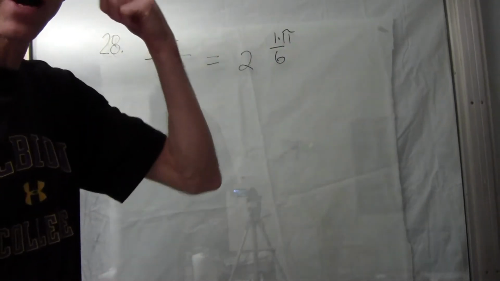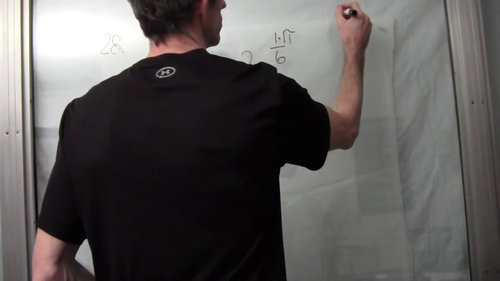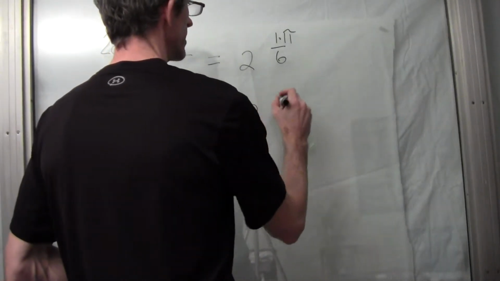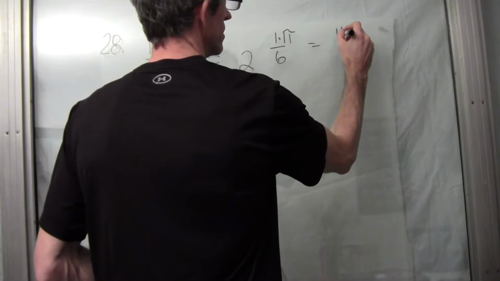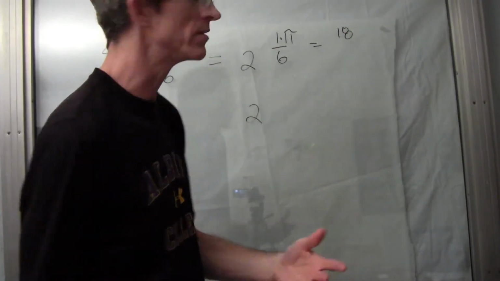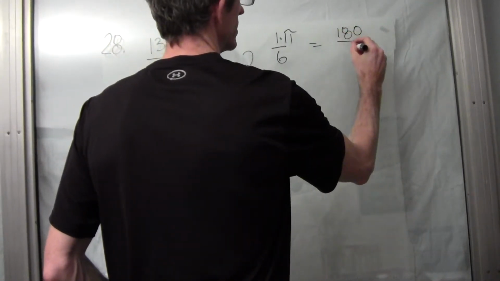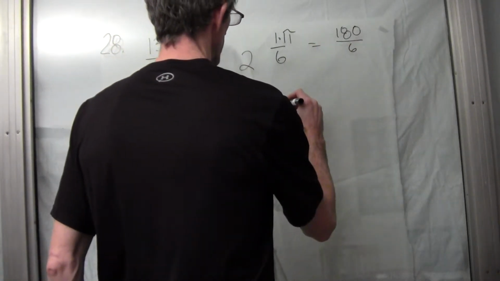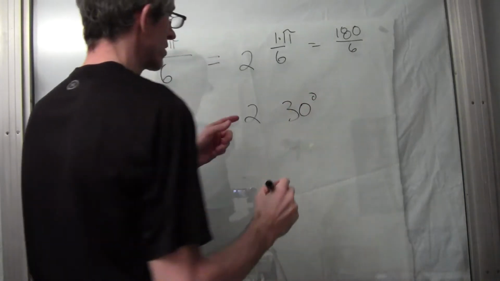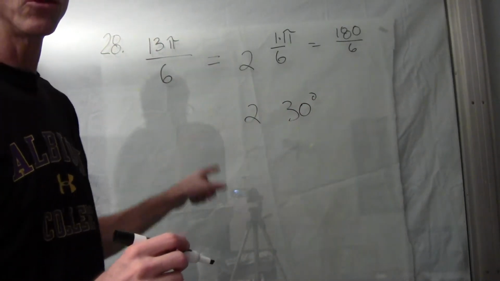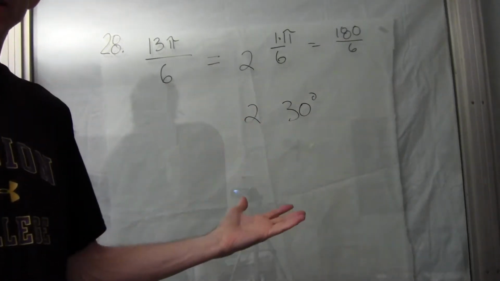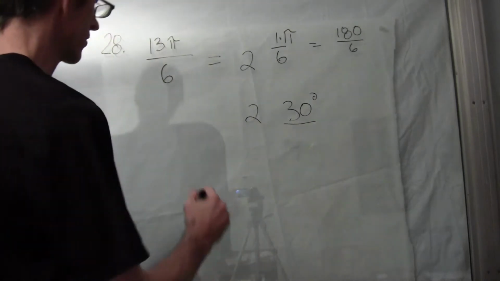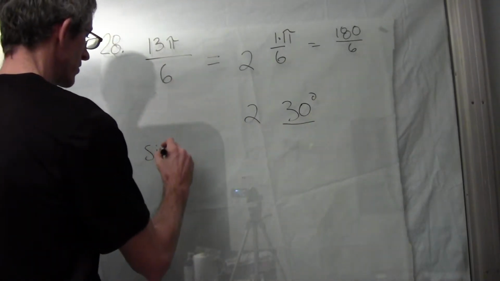Now remember, what is pi? Pi is equal to 180 degrees. So in terms of degrees, that's going to be 180 divided by 6. 18 divided by 6 is 3, so that's 30 degrees. It's going to be 2 complete rotations, but then you end up at 30. All you really care about is where you ended. That's the key.